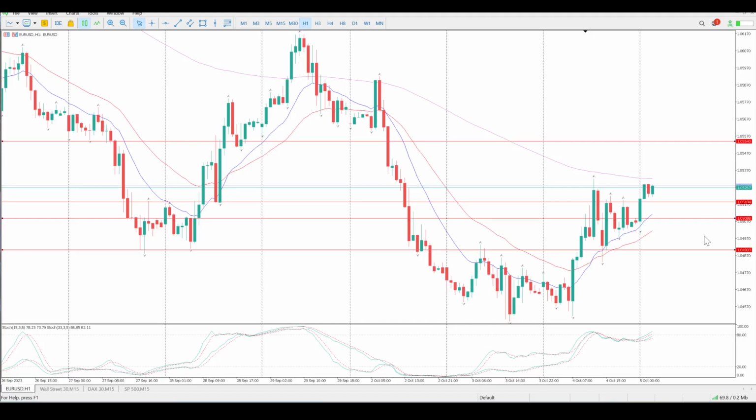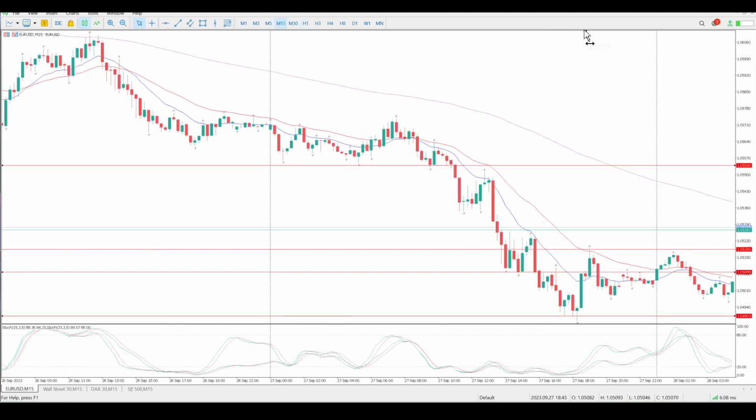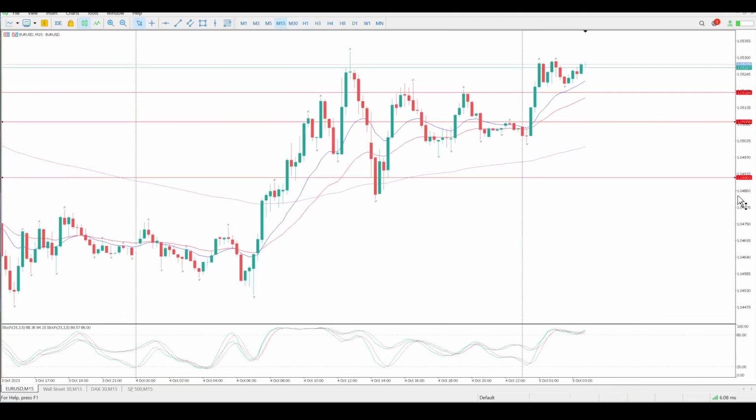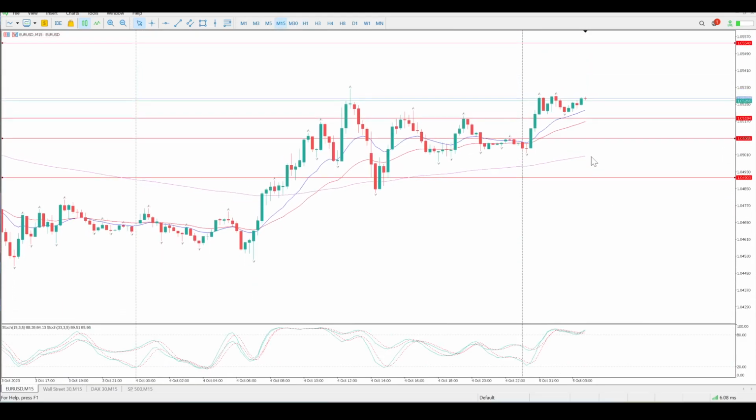So that's kind of my view at the moment. Very cautiously looking to see if we can get a bit of a long scalp, but ultimately looking for a big rejection off a level for a continuation in this bigger trend. And until the 3-hour changes, that's the way it's going to stay in my view anyway.